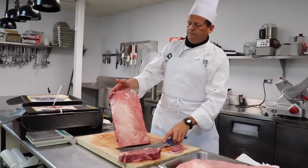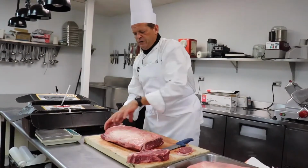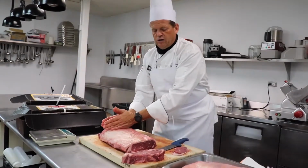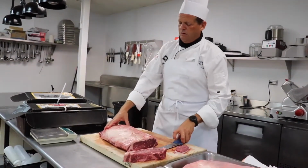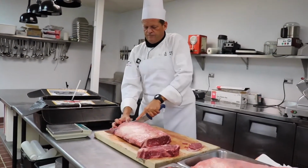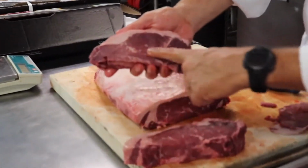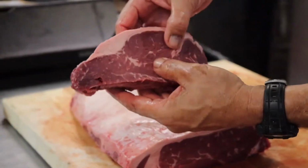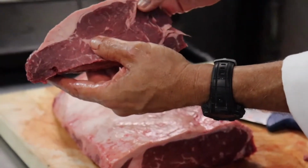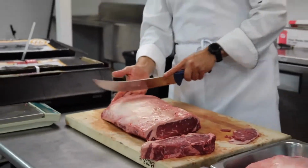Now, on a New York strip, as you come down from this end down to the smaller end, which is going further back on the steer, you get what's called the nerve end, which is this portion here. We do not serve this portion here, and I'll show you why. Notice here, this portion here, you got steak here, you got this eye right there, and you see this? That is actually cartilage that is inside the steak. It makes it extremely tough. So, we do not serve nerve ends here.